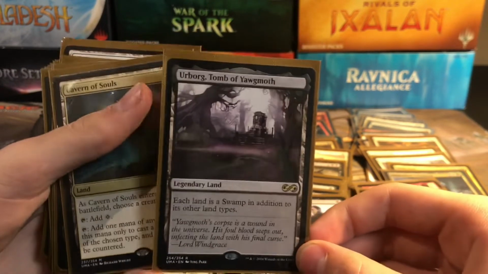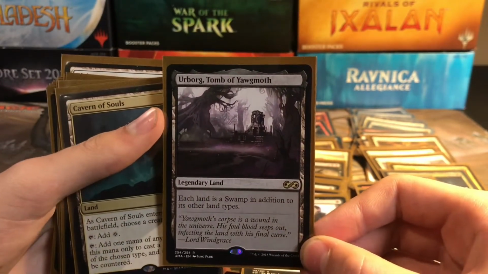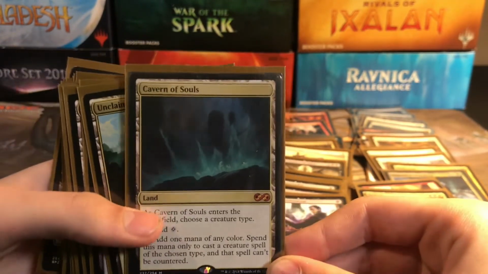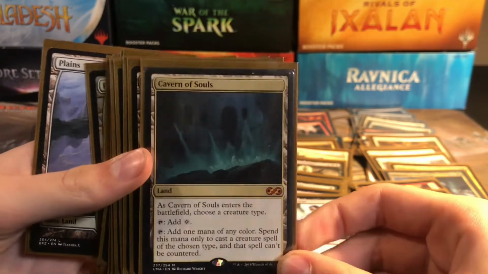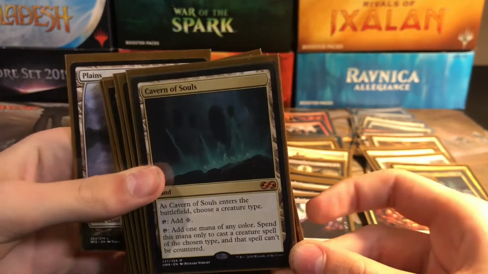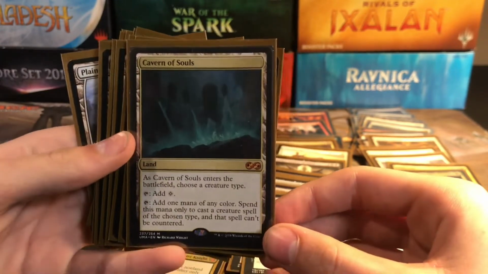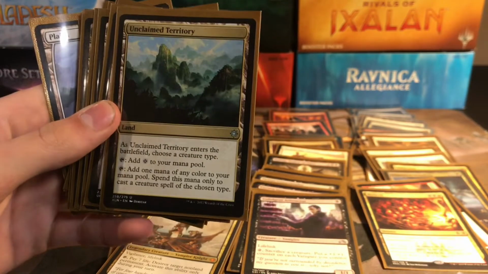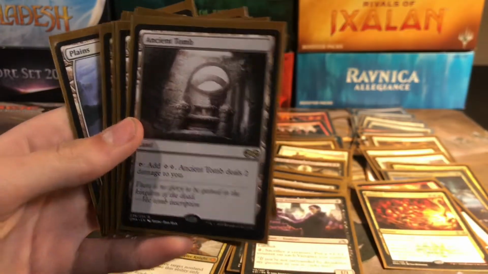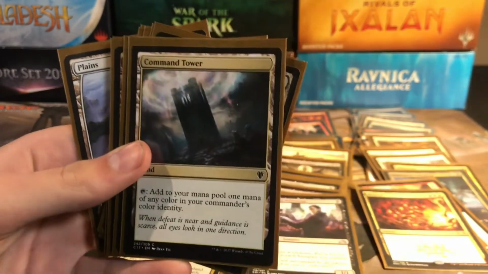Urborg, Tomb of Yawgmoth, to make everything swamps, just to make sure your mana is fixed if you need black. Have Cavern of Souls, the ultimate tribal land: enters the battlefield, choose a creature type, taps for colorless, or taps for 1 mana of any color for a creature spell of that type, and that creature cannot be countered. Unclaimed Territory, taps for 1 mana of the chosen creature type. Ancient Tomb, shocks you for 2 colorless.